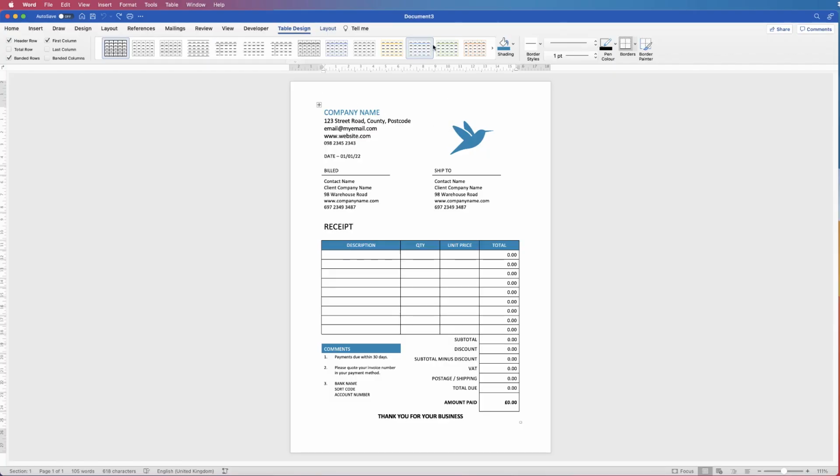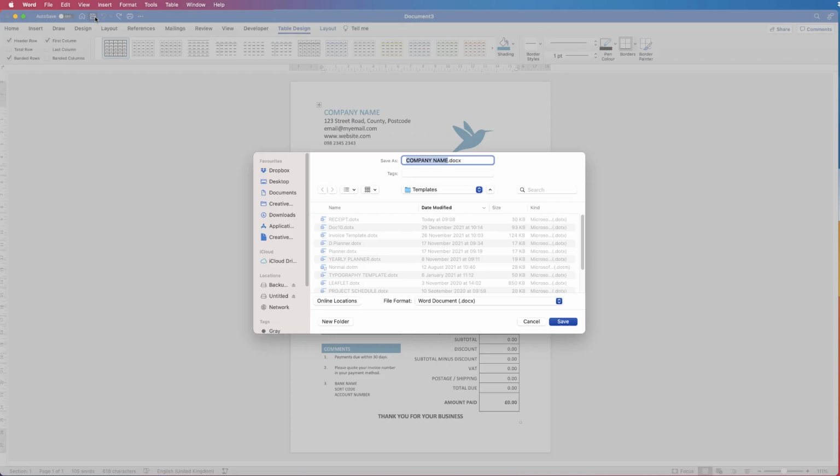So as you can see, Word has now opened this as document 3. And you can go ahead now and make as many changes as you like, put in all of your details. And when you go to save, let's just click save. It would automatically ask you to save this as a completely different document. So that will mean that you'll create a new document, but your template will always remain in your software.